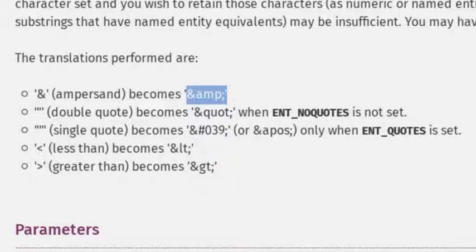They can also use double quotes. If we find double quotes, they change them to the HTML entity, the same for single quotes, less than and greater than. Those are the most common characters used by attackers when trying to execute cross-site scripting attacks. So that's the main reason this specific function is filtering them, in order to change their context so they are transformed into something that cannot be executed.